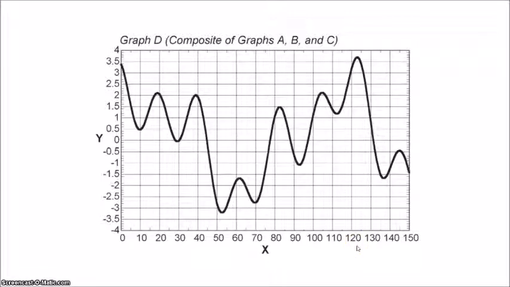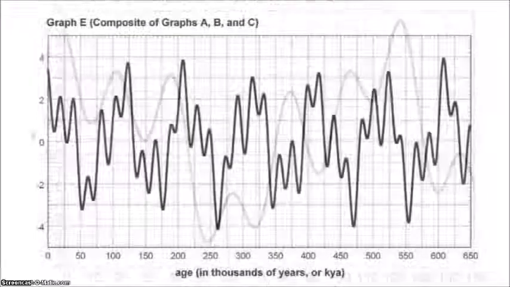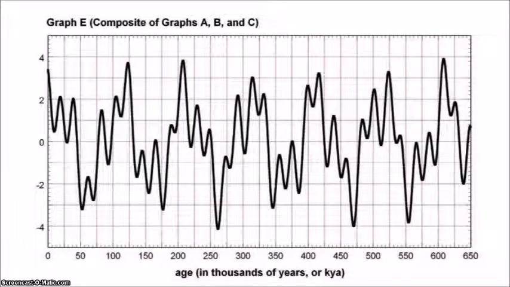But we have some data from the cores. We have some data from the little foraminifera and the oxygen 18. So I think it'd be interesting if we expanded this graph to look more like the 650,000 year, same as the ice core data. Okay, so here is the expanded version of the graph. Now, I'm going to overlay on top of this graph our ice core data, which we've already analyzed and we already know shows us global periods of warming and cooling. So I'm going to overlay that right on top.